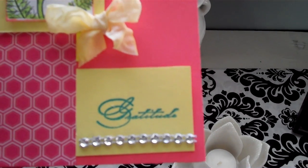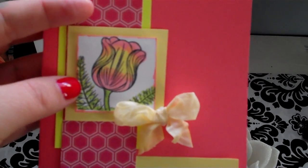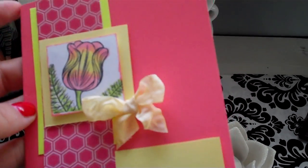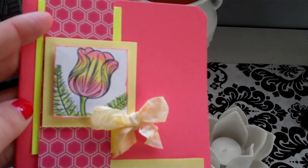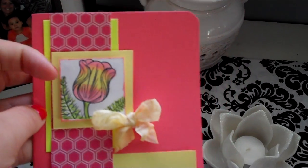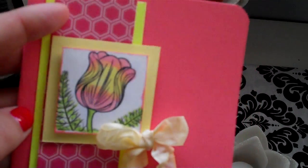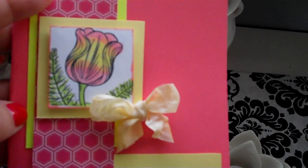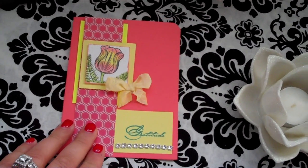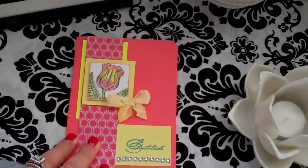It's actually, I think, a fall or Thanksgiving type stamp that I got at Tuesday Morning. This is very sad, but I only have a couple of, we'll call them, scenery stamps. I don't have many that are just a calm thing to put on. A lot of my stuff is kiddie stuff because I have a young daughter. That's Maya, she's standing over me. Which is fine usually, but there are times when you want something a little more serious.